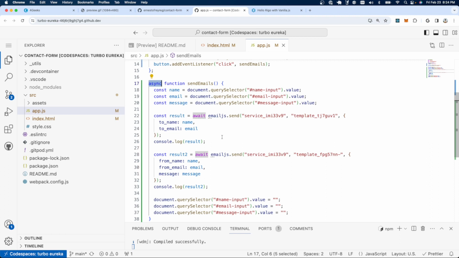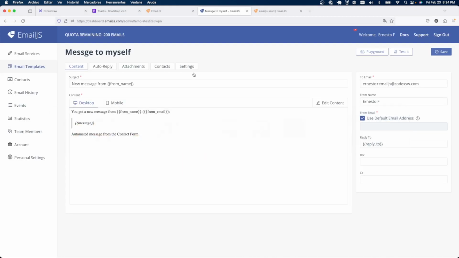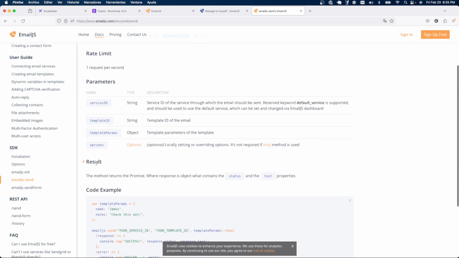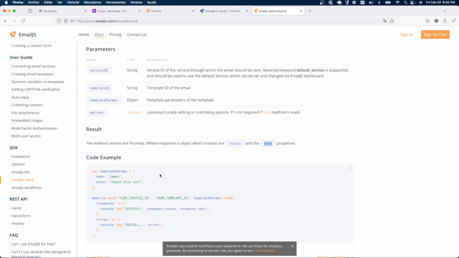Yeah, exactly. In this case, that's in the documentation for this function. You see, the function documentation says it's a basic method for sending emails, and the result. You say the method returns the promise, with an object. So as soon as I see it returns a promise, I know that this is an asynchronous function. And I can wait for that promise, and that promise will have the status and text. And the promise comes from the email server? That promise comes from the email JS server, yes. Is it the equivalent to task? Sorry?